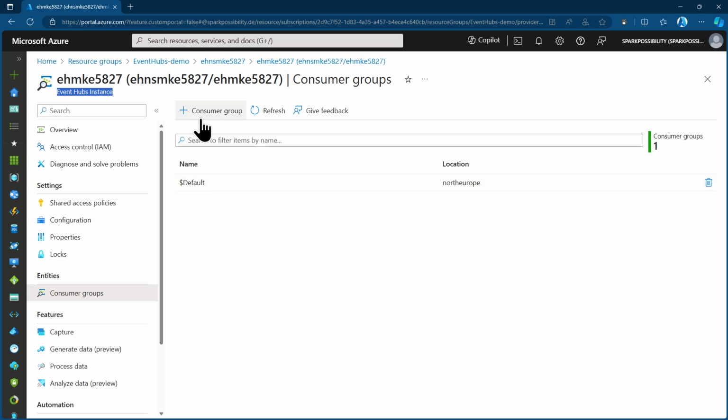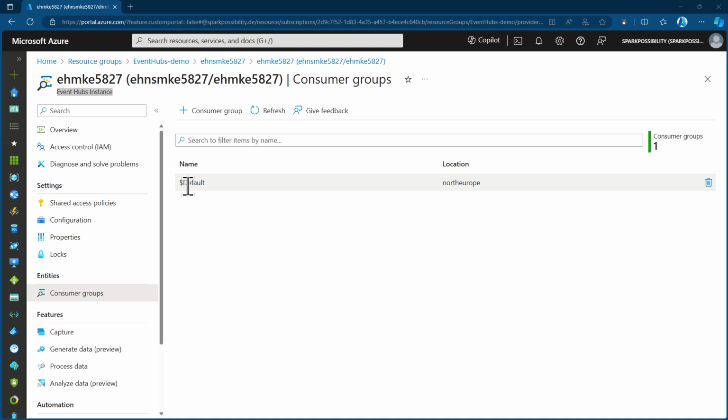But of course, you can have exactly the same thing like we said before. You can have a consumer group for all the orders or for all the payments or whatever you would like to use to organize certain events that belong together from a logical standpoint. But I will just use the default one.